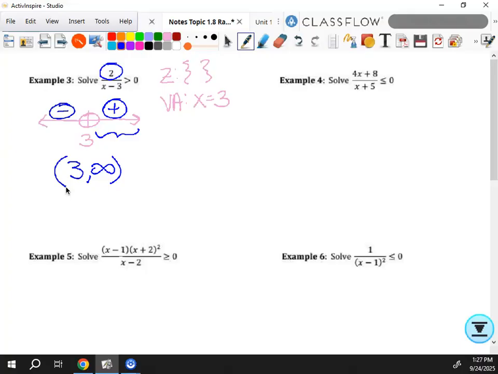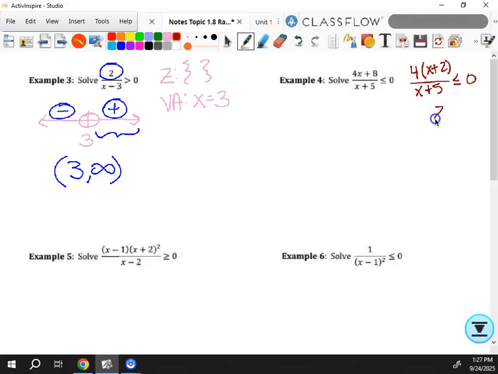On 4, can I factor anything? Yes, I can. And it's not going to necessarily help me find the zeros any easier, but I'm going to show you why it actually will help you a little bit in the end. So I can factor this and get 4 times (x plus 2) over (x plus 5), and that's less than or equal to 0. So if you have even the GCFs factored out, even if they're just numbers, it can help you make more sense of the sign chart. You have to do less calculations in your head.